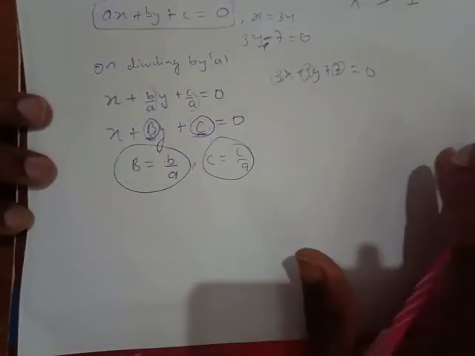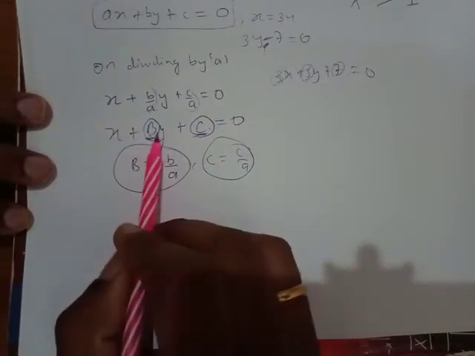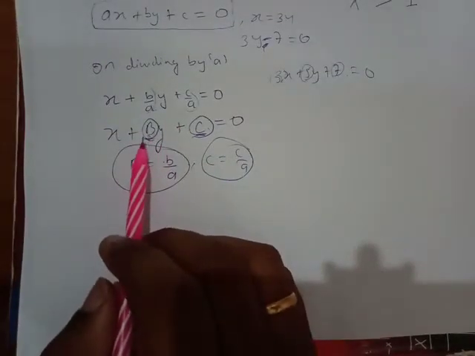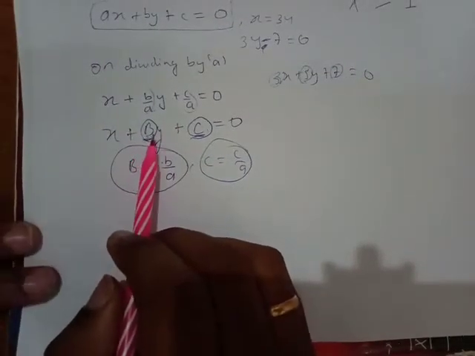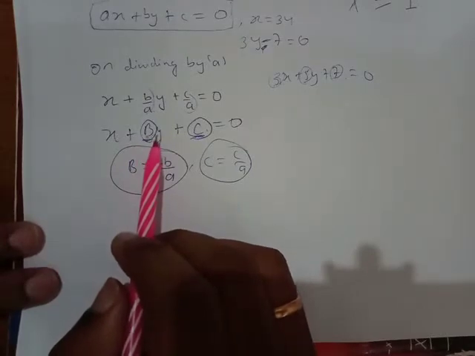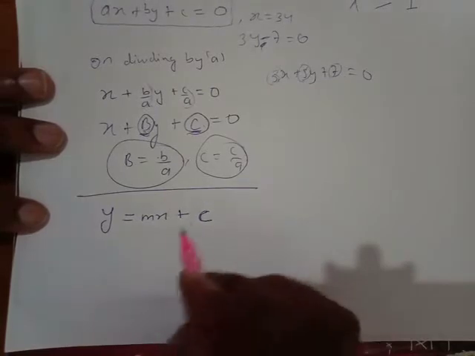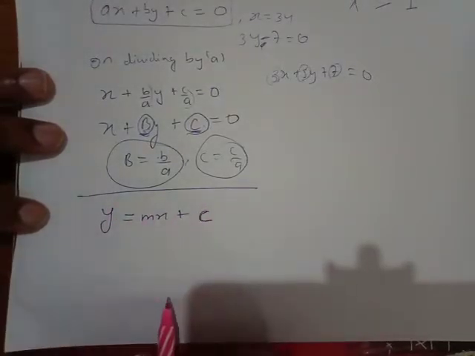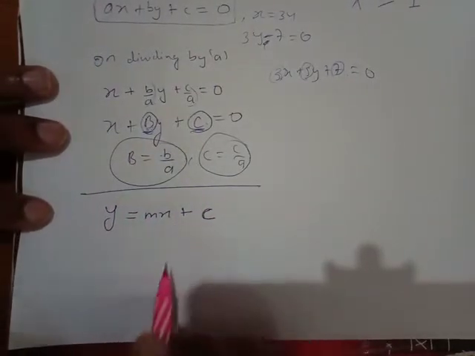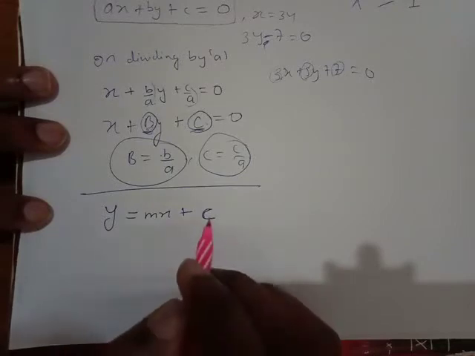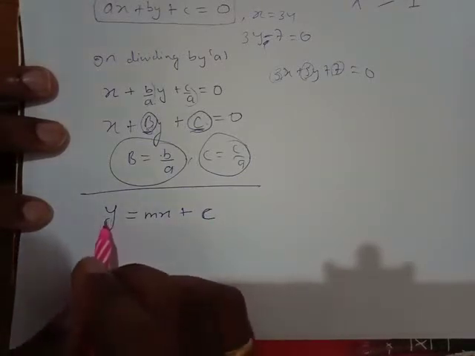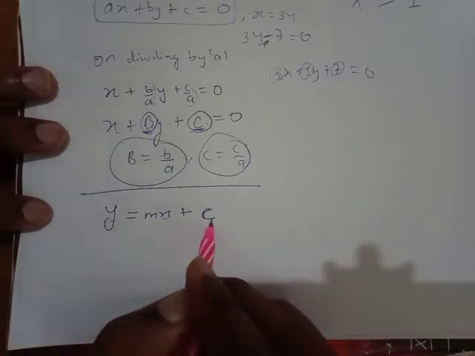This is nothing related to what's going to come in the exercise, but I am doing this to explain what a one-parameter family of lines is. Now you might have seen this equation. Let's assume this equation. How many arbitrary constants are there? These two are called variables, x and y. What is left? m and c.